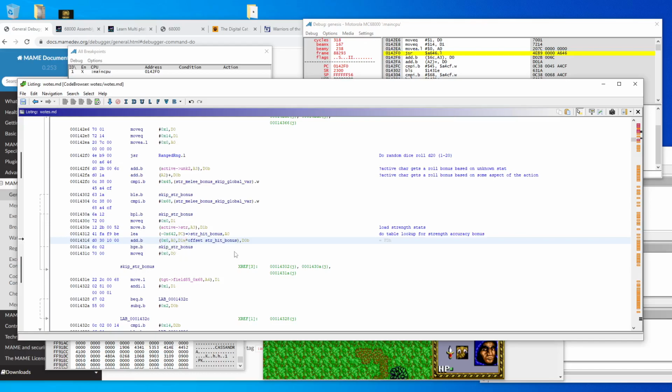versus setting D0 to 0. Because setting this to 0 means that you definitely fail. So why would adding this bonus somehow cause you to fail? I guess because the strength bonus can subtract. If it subtracts you below 0, it's just going to set you to 0, because otherwise it's going to mess up some calculations. That's what I'm guessing would happen here.